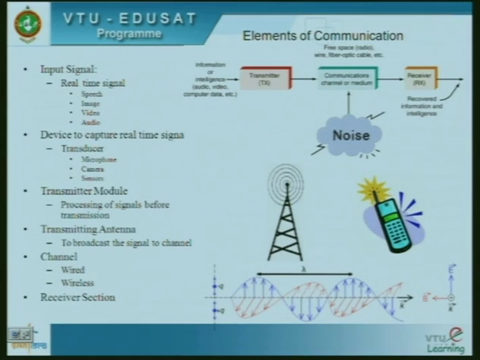To generate an electromagnetic wave, you need to have an antenna. At the transmitter side, you have a sensor and then a transmitter. The output of the transmitter is connected to an antenna. What is an antenna? An antenna is a very simple device. Let me take a simple conductor, a simple wire, maybe copper, aluminum, or whatever. So this is a conductor now.